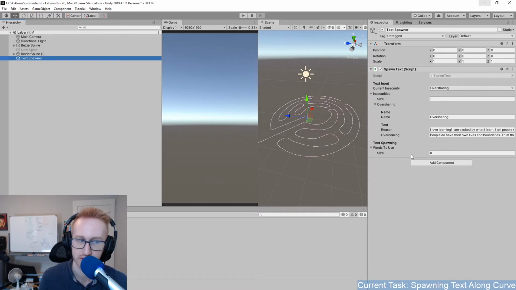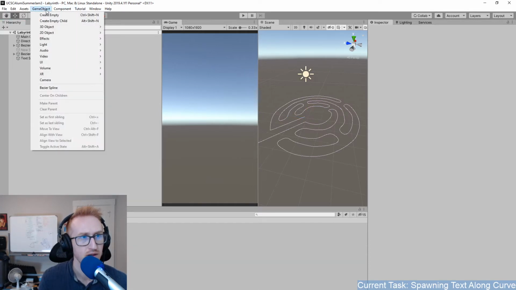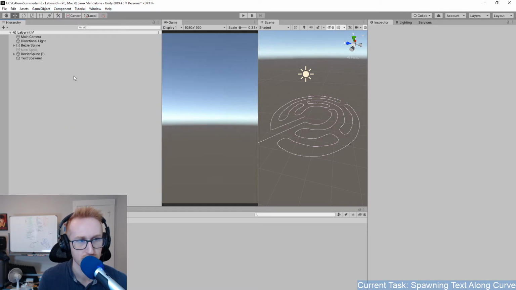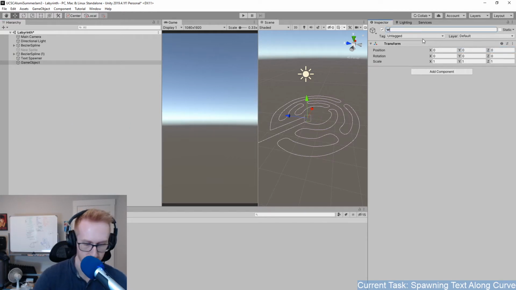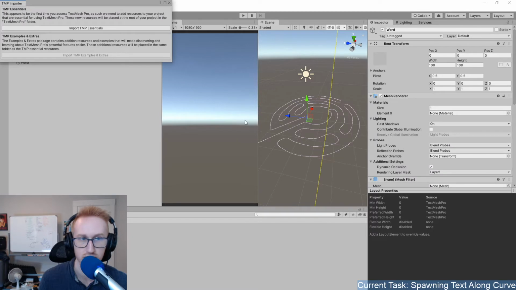So first things first. I think I'm going to create a TextMesh Pro prefab, and then we'll go from that. I guess it's just a component. That's fine. We want just general text.